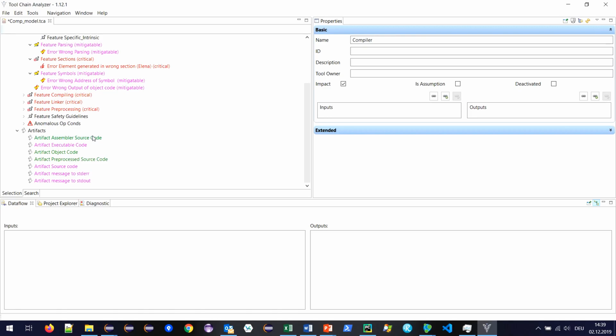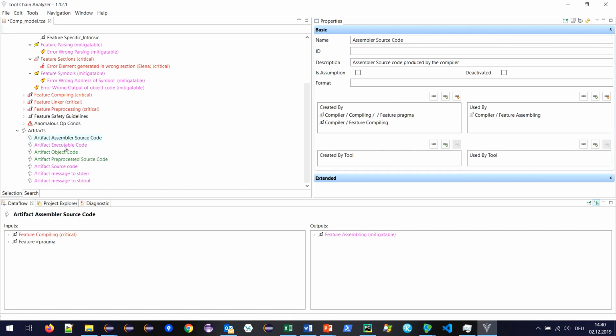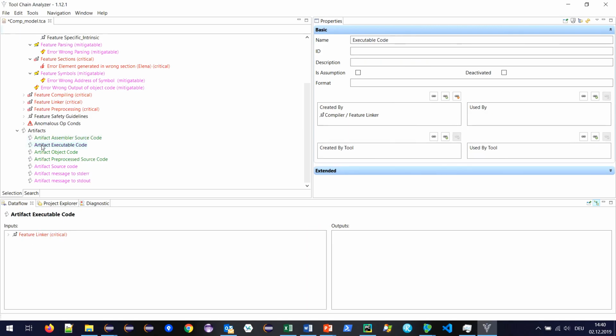A green color always means that this artifact is safe or this feature is safe. In an artifact context, it rather means that this artifact has inputs and outputs. If an artifact has either no input or no output modeled, we can see that this artifact then turns into a violet color artifact.